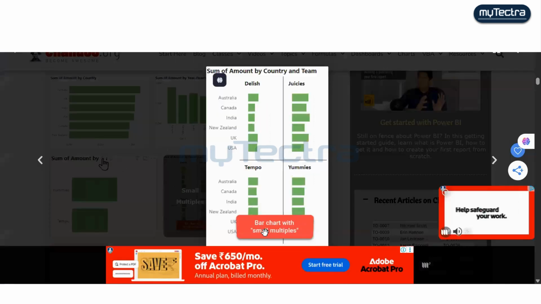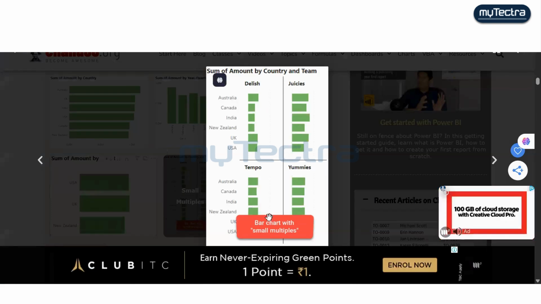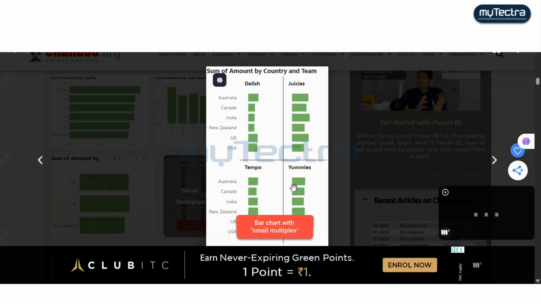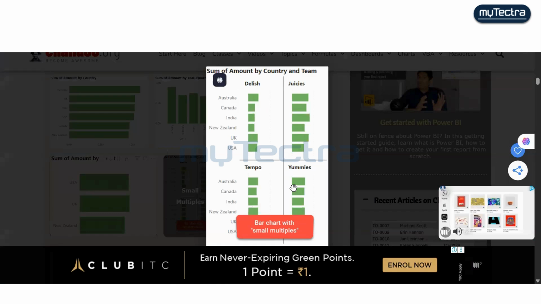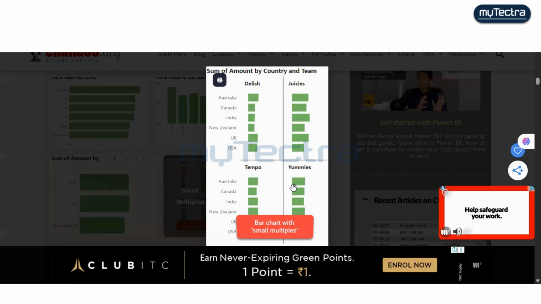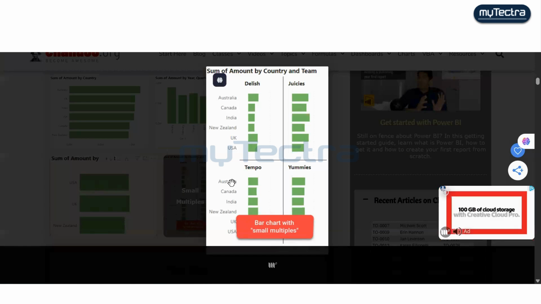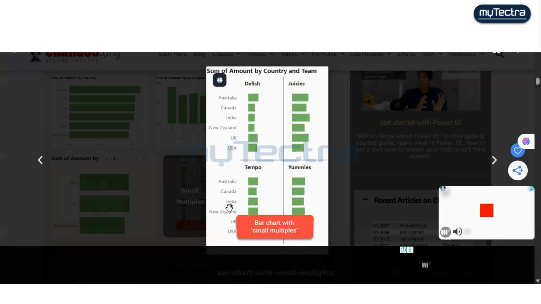And when you are selecting a bar chart and having only small values, try to avoid it. Don't show it in a bar chart; you can show it in a pie chart. Even if the values are small, they will be proportionally distributed. For example, here Australia, Canada, and India.